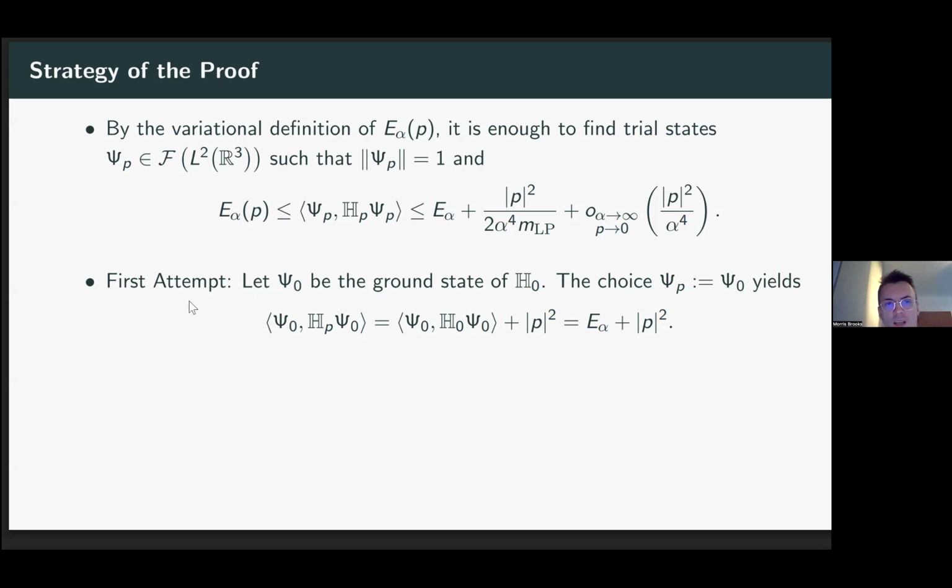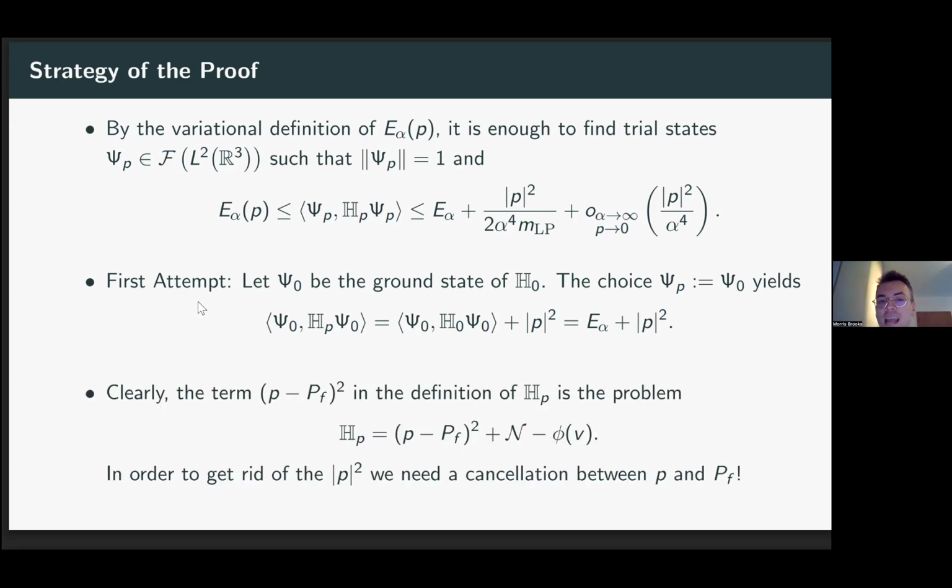Now, before I tell you how to modify it, let me pin down the problem. There is a clear issue in the definition of the Hamiltonian. You have 3 terms appearing in the Hamiltonian: the kinetic energy of the electron, the internal energy of the polarization field, and the interaction. And you see, in the first term, the kinetic energy of the electron, the total momentum variable p is appearing without alpha scaling.